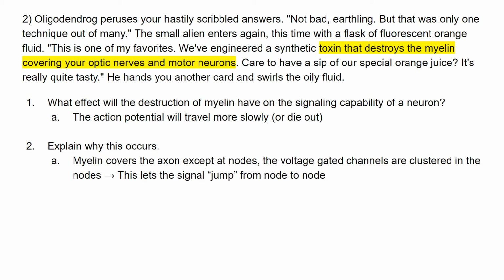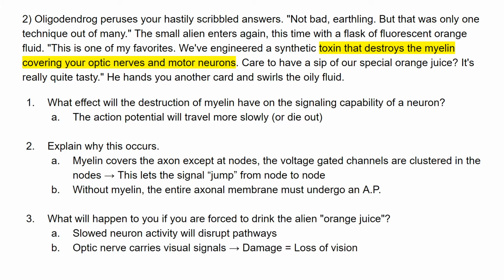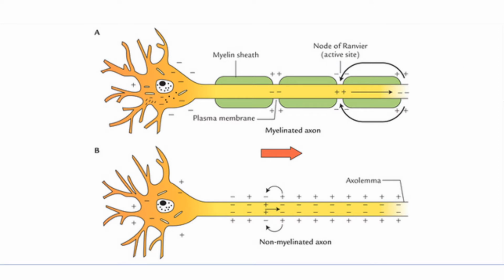So myelin covers most of the axon, but it's not one continuous band. It's kind of like a bunch of individual bands together. I'm actually going to show the picture because explaining this without the picture is going to be confusing. So this is our dendrites, and this is our axon, and this green thing right there is the myelin sheath. And this is what I meant by how it doesn't cover the whole thing. There are these little gaps in between the myelin, because remember, the myelin sheath is formed from individual cells, like the oligodendrocytes. So they're not continuous.